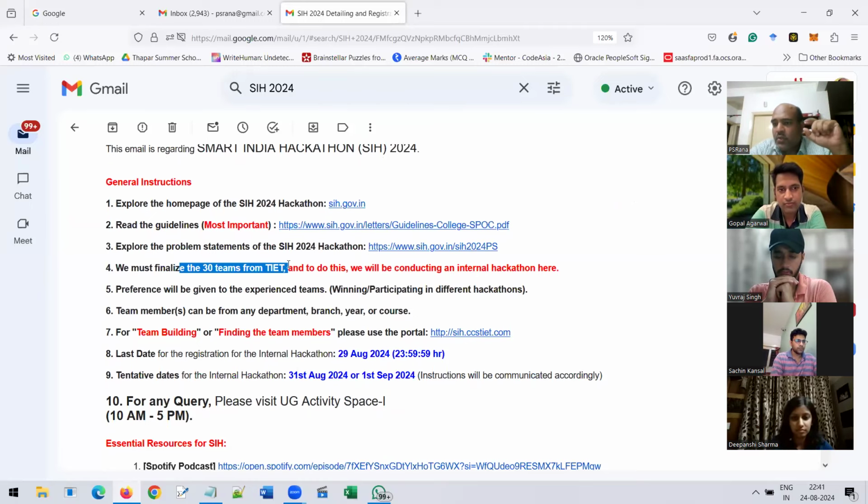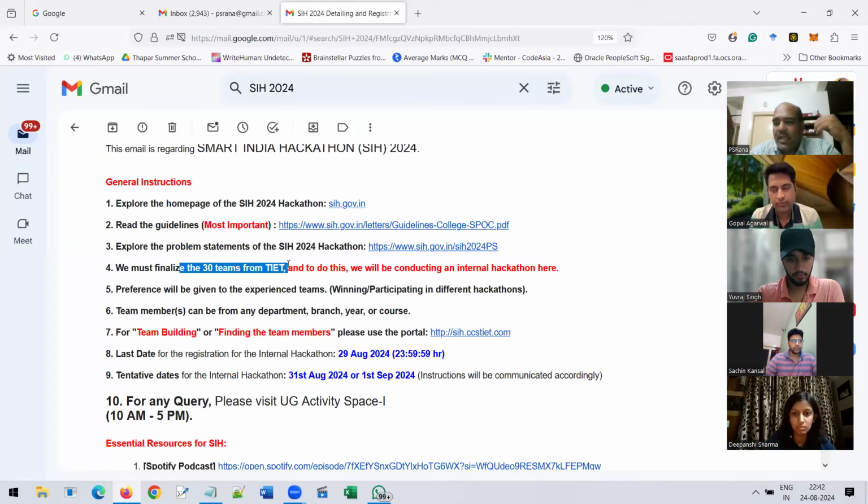So we want you to choose an out-of-the-box problem statement and avoid the common problems, leave them, don't do them. Because suppose there is a problem statement and SIH people need to select only 5 or 6 teams, and that problem statement gets 150 submissions, the remaining teams are by default rejected. But suppose you choose a problem statement that got only 5 submissions, that means 100% selection, because I know very well that if you get selected for the final round, you will come back winning.